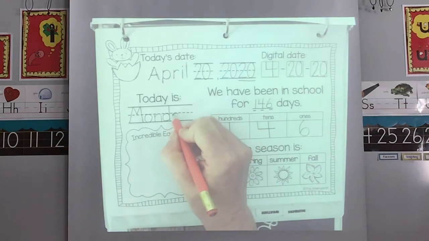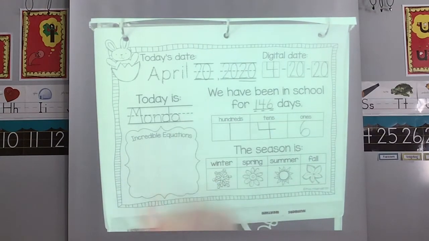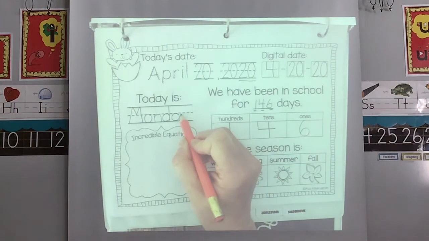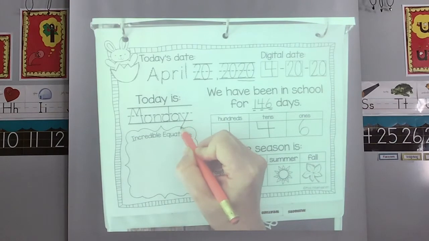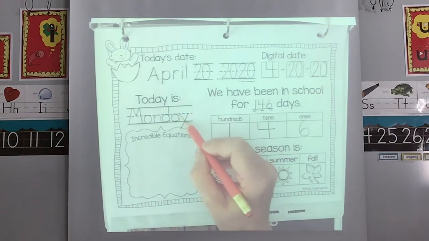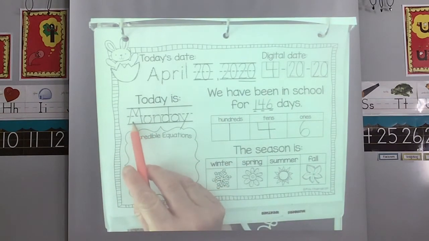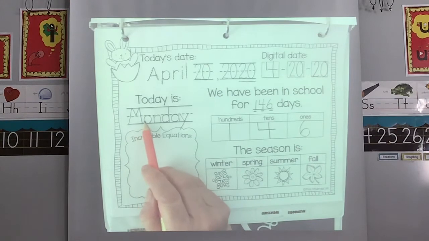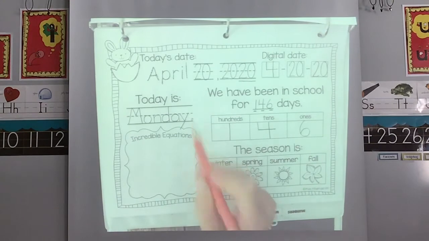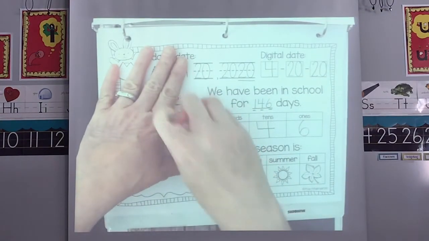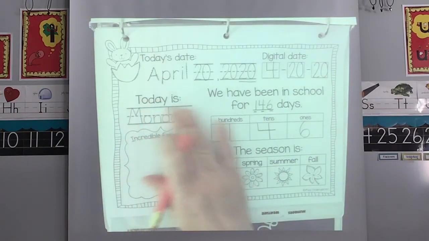Then A, lowercase a, you make another circle, O, and come back down, and bring a little tail down. A, and then our Y, it's like making a V, but when we get to this part, we put a little tail on it. Okay, angle, angle, and down. Monday. Now make sure the other thing is that these are dotted line to bottom line, not little teeny tiny ones like this. That's not correct. So make sure you're following and modeling exactly, do it exactly how I'm doing, and be very careful with that.